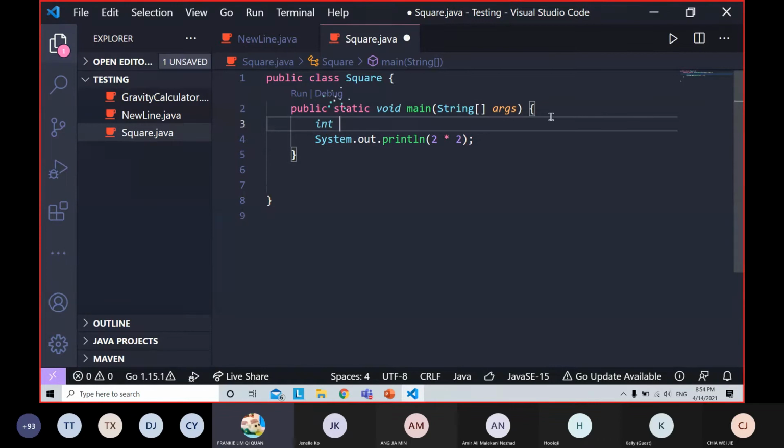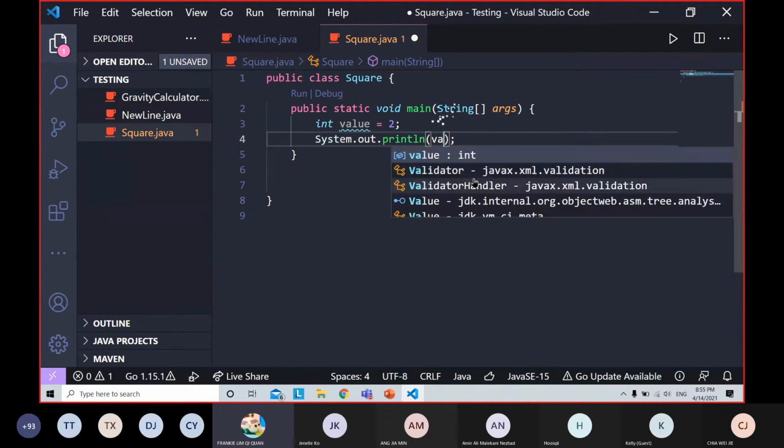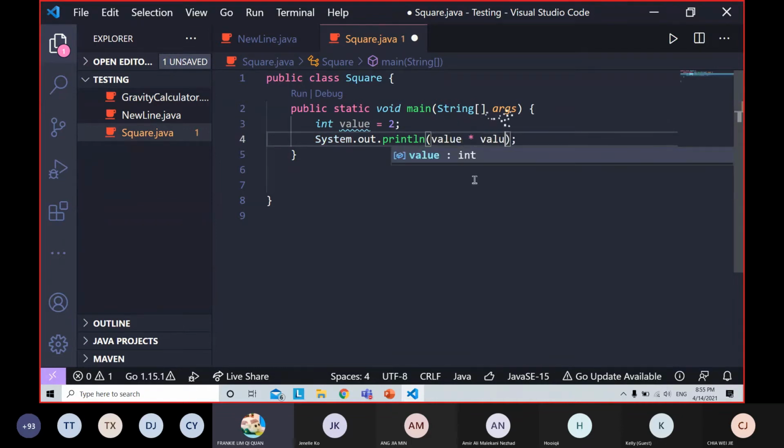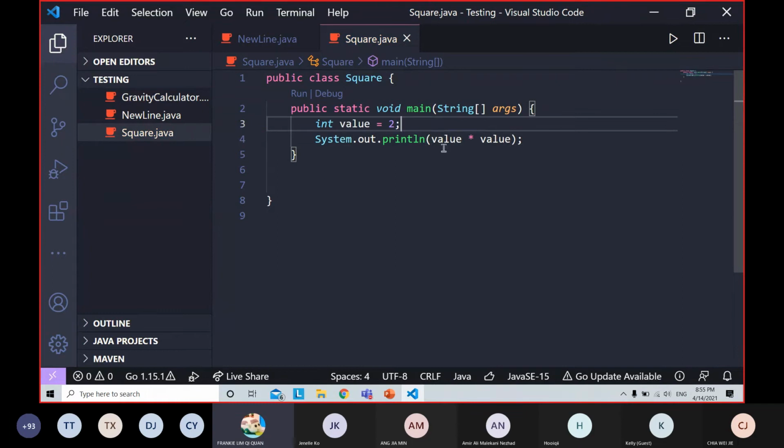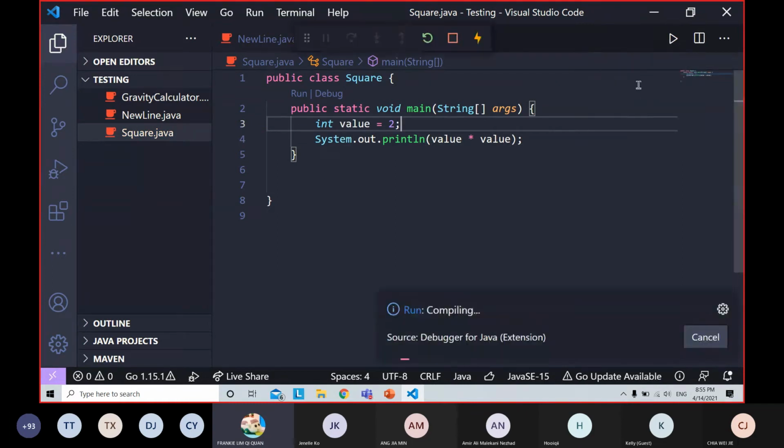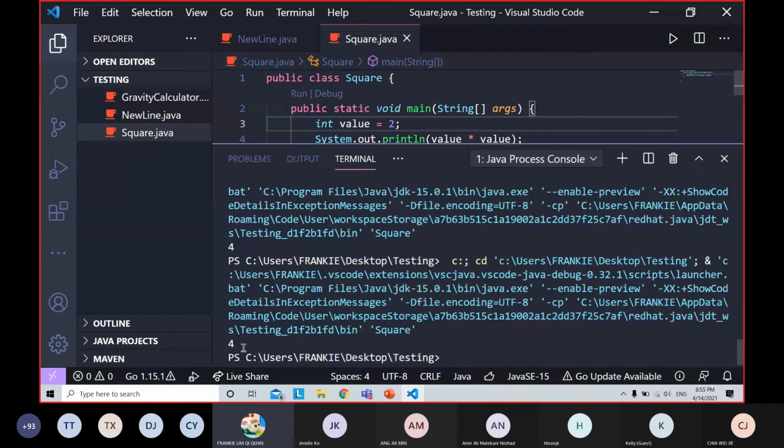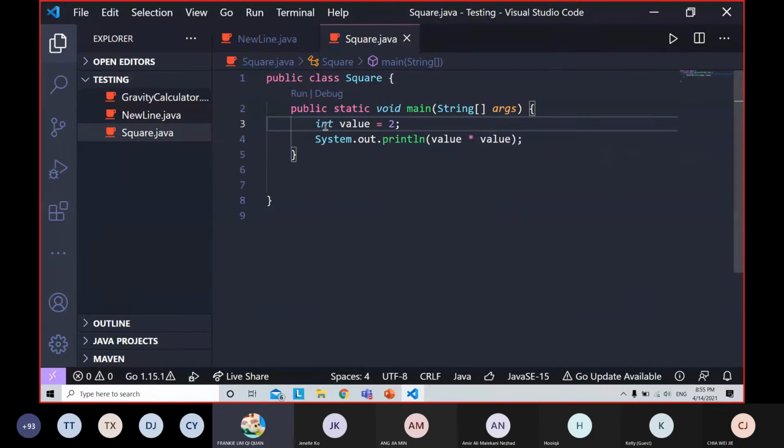We can even use a variable to store the value of 2. And then inside here, we just type value times value. So you also get the same output as before, but the use of variables can make your code more flexible.